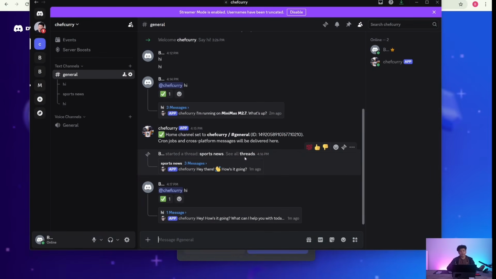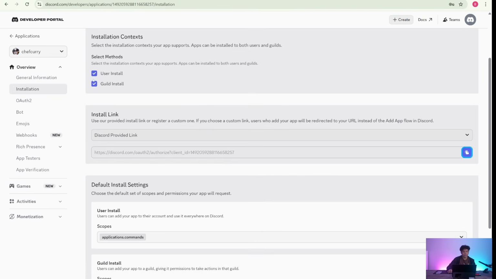So that's pretty much it for this guide on how to get Discord set up with your Hermes agent. You can now start working on whatever project you have going on. And if you want to start scaling, then you just need another API key and then create a new Discord bot token, link those together, and you have yourself a second agent, a third agent, a fourth agent, and so on.